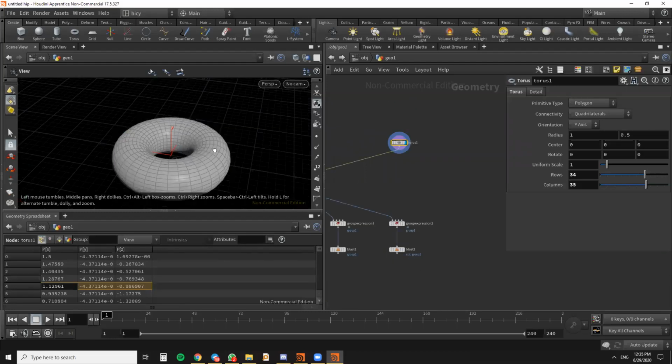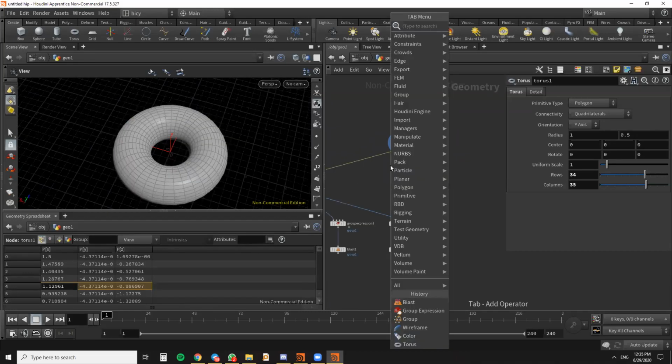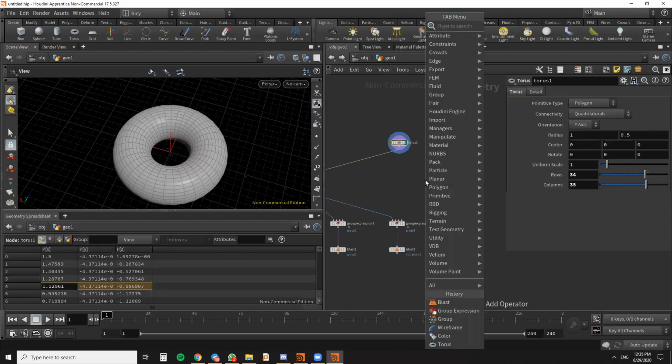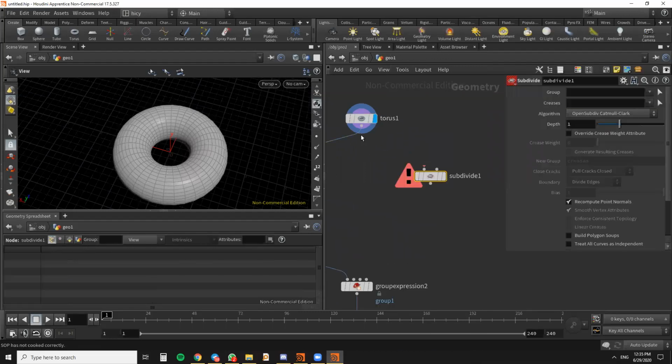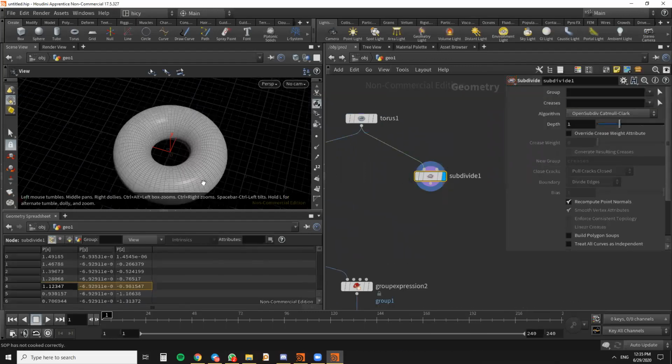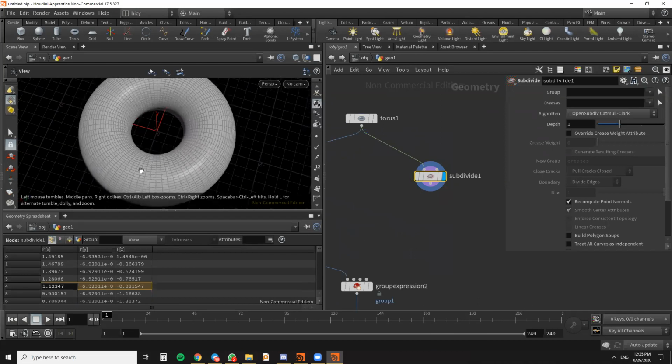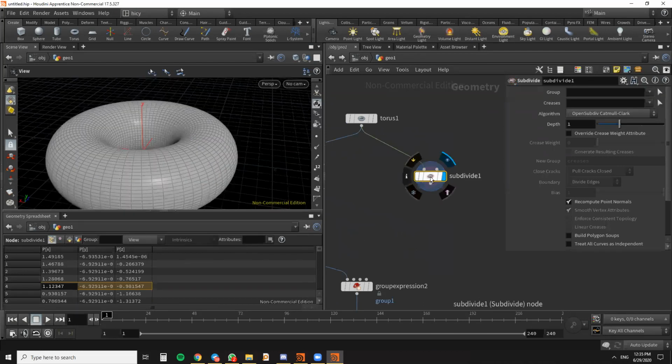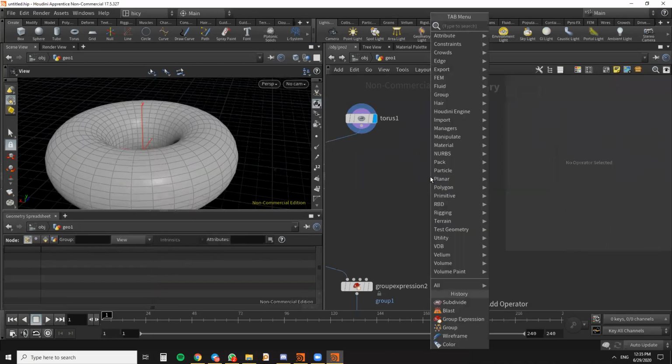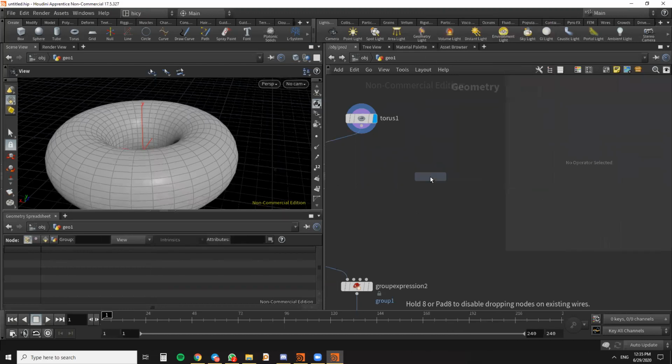So you want to say, okay, how can I increase the mesh density? There are some options. First is the subdivide, that you can tell, of course, from the name, is working with subdivision algorithms like Catmull-Clark. And the other one that we're going to use is remesh. We're going to use this a lot.